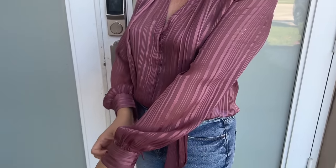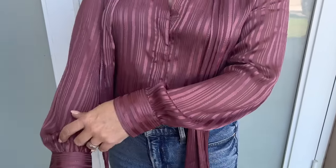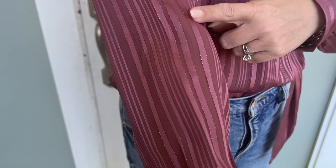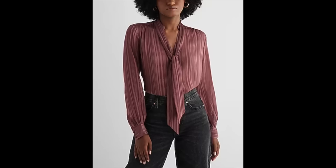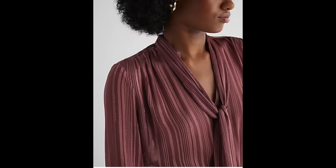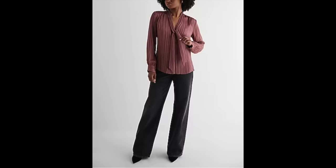This tie neck is actually removable. You can wear it open, tie it, make it into a bow, or completely remove it if you want more of a traditional V-neck top. I love this kind of top for date night because it's easy to wear, it skims the body, it's very flattering, and it has a little bit of a sexy element without being too over the top. Lots of different body types can wear this style.